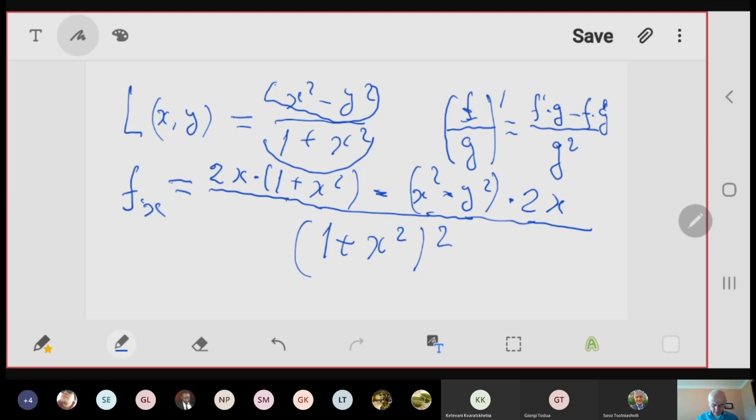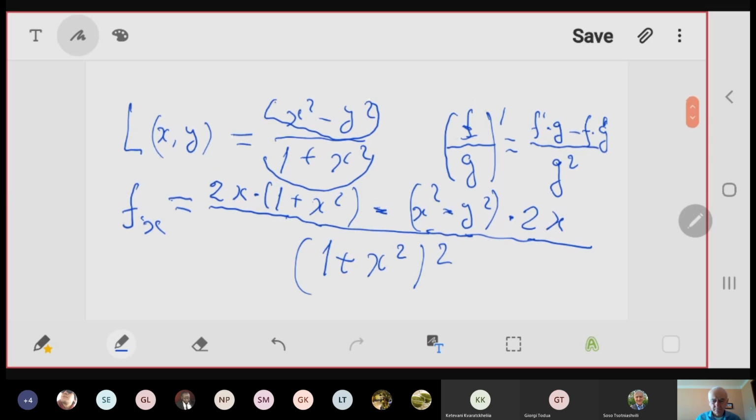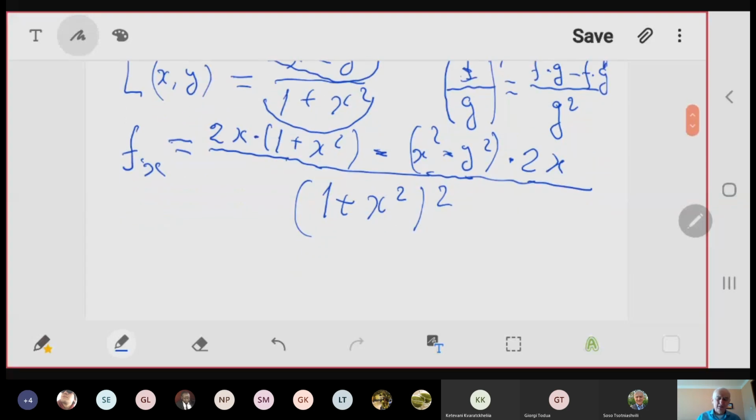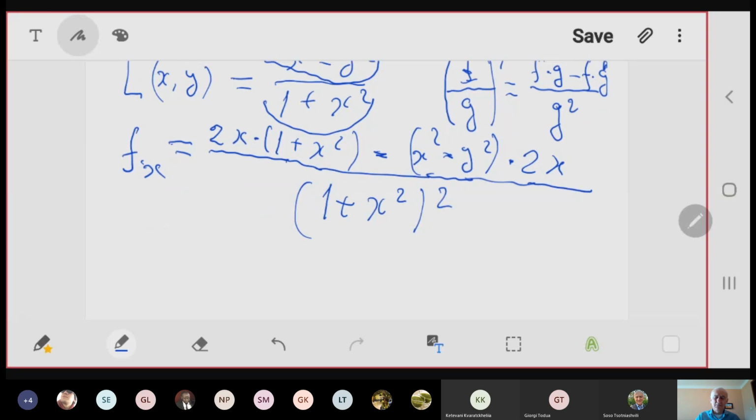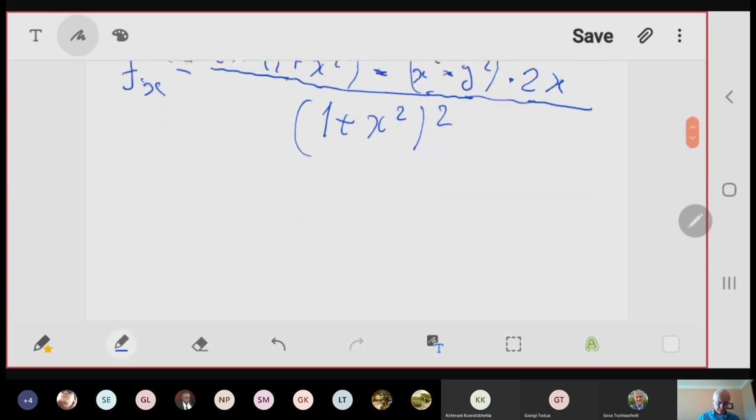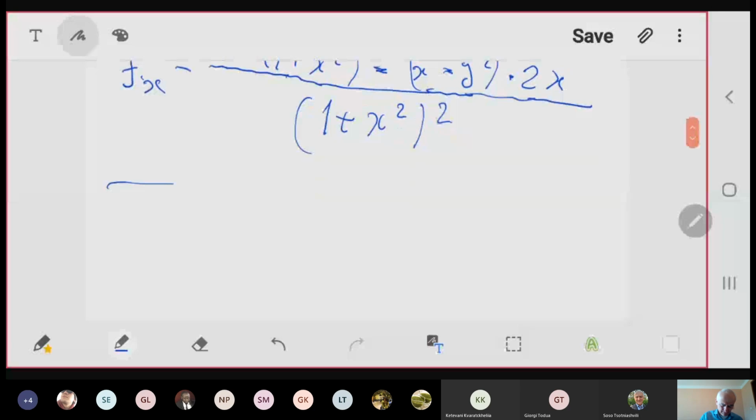Do you agree? Look very critically, maybe I made some mistakes. Katie, do you agree? Yes, thank you. Okay, and now I believe you can continue it. We can then simplify it, but even without simplification, we can just replace x and y by the corresponding values.